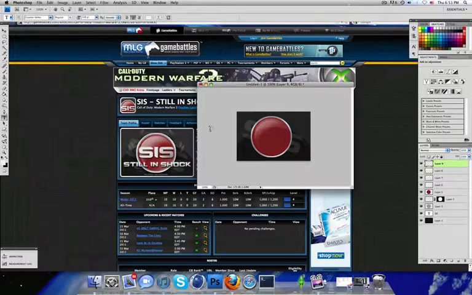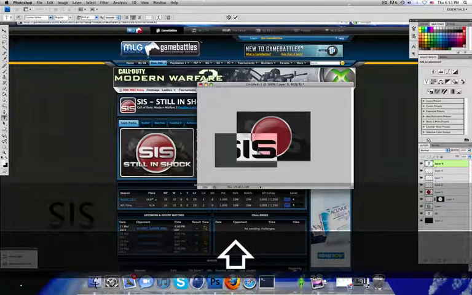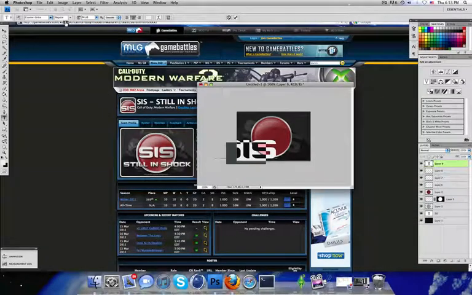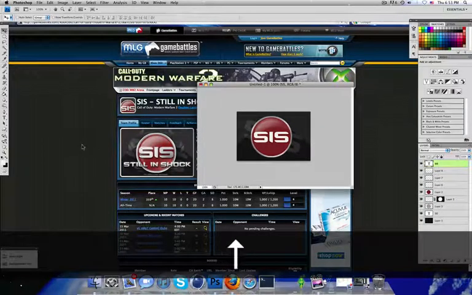Okay. So what you want to do is get your font and make sure you don't put it in the middle, because the font in the bottom will affect it. It'll click the bottom one and won't allow you to make a new one. So make sure you click below. Now I'm gonna do my SIS. You can do whatever you're doing, obviously. Now you can match this up however you want. You can be at the center, at the top, or at the bottom.